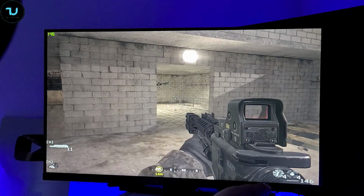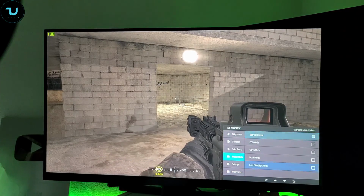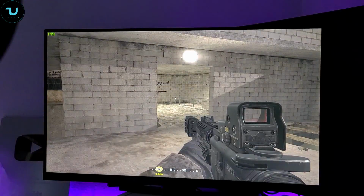By the way, let's move now, change it to the gaming mode, preset mode. Go to the game mode. There you go. We're gonna use the game mode now.